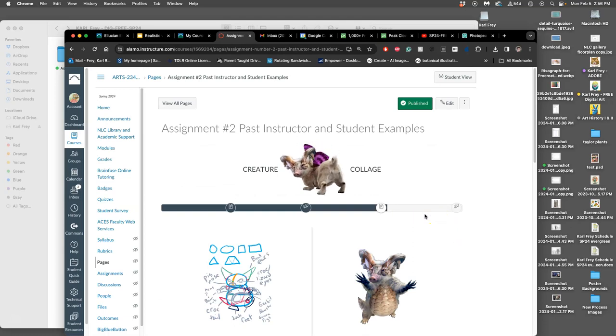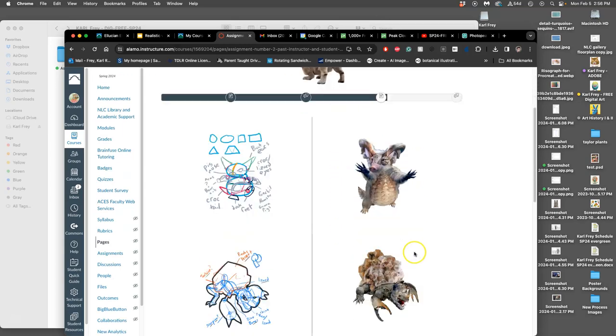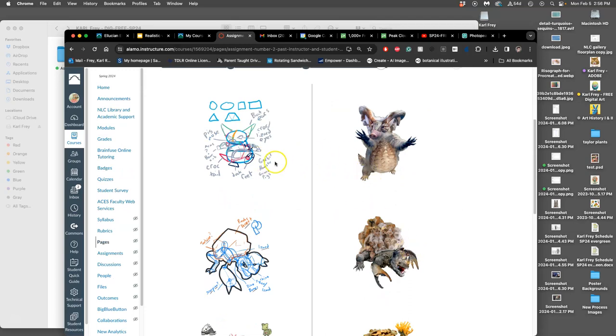All right, then this is the project. We are making our own fantasy creatures. Later on, we will have the option, actually in assignment 3, to animate those creatures, right? So here you see a little animated example. But for now, we just need to build them. And just like we did with our landscapes, drawing a sketch, thinking of kind of 3 layers, and then finding things to populate that sketch with, we're going to do the same thing with our fantasy creatures.